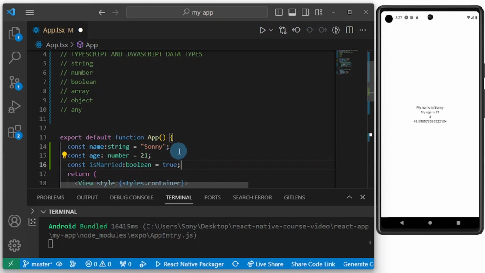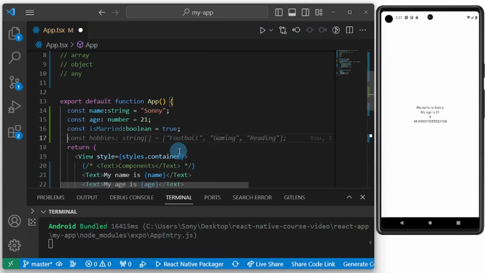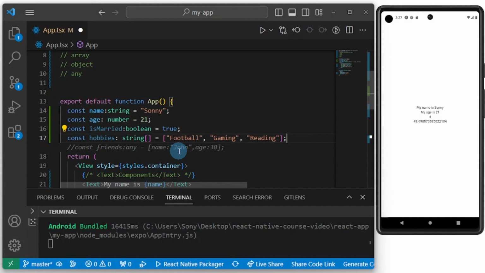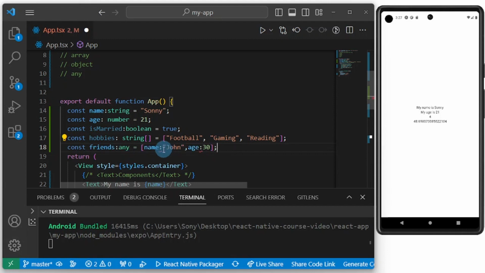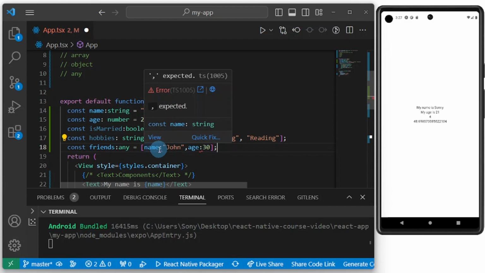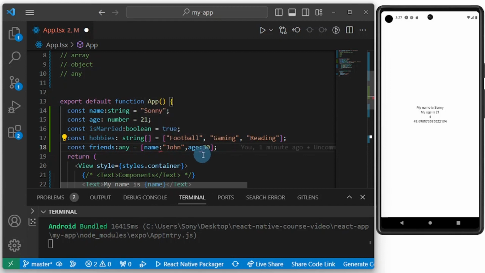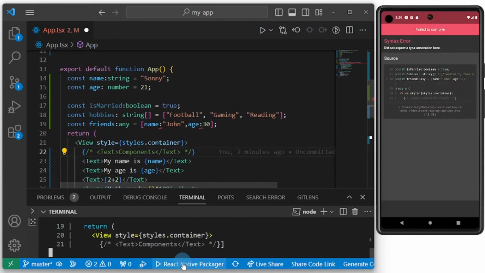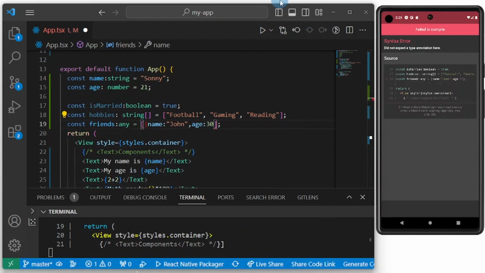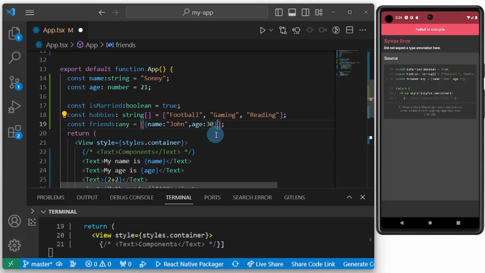So boolean is essentially true or false, and this is the object data type with strings, and the any data type is the same. All right, so where's this error coming from? Okay, so let's put in the curly braces here and one more curly braces here as well. Right, so the error is gone.